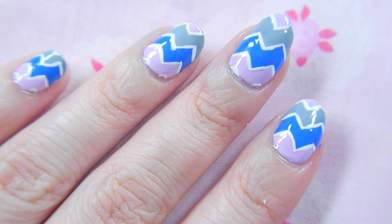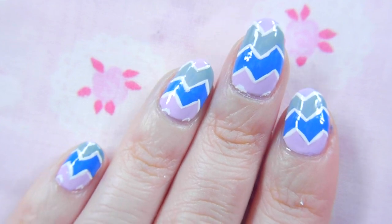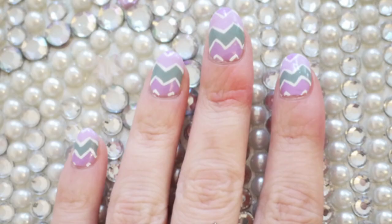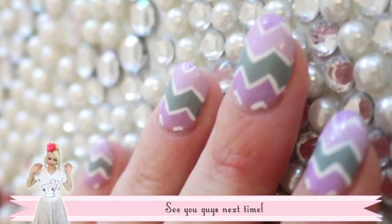And there you have it! Cute zigzag Chevron nail art. It looks very complicated, but once you get the hang of pressing the brush rather than dragging it, it's very easy to do. Depending on the colors you use, this design is great for any season.